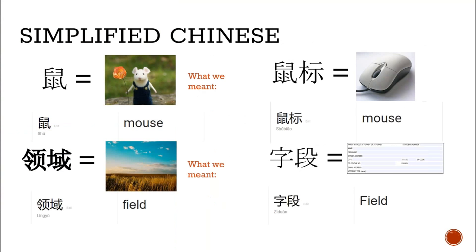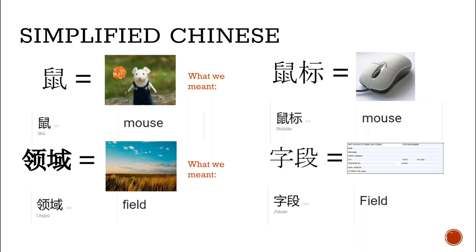So looking at an example that's not Spanish for once, simplified Chinese, and I did have this checked with a Chinese speaker colleague of mine here. You can see that in Chinese, they're not so much like the English in that respect, right? They have different words for different things. So here you have mouse and the term for mouse in Chinese. And what's interesting is that it appears, my understanding from talking to my colleague here, is that this term in Chinese is computer mouse, right? Which makes sense. So they added a little bit to it to give it that context and to be able to understand what we're talking about.